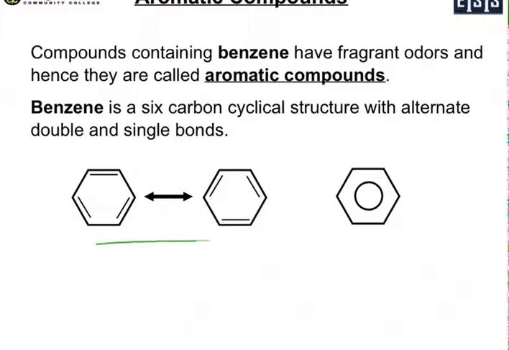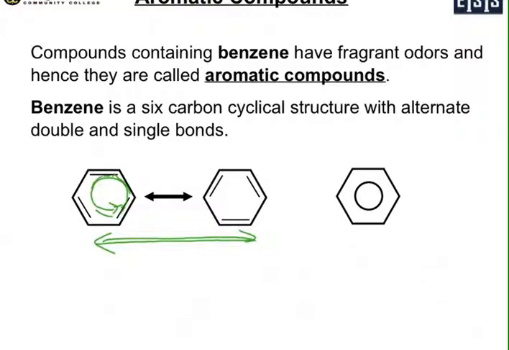So if you look down here, you have your 6-carbon structure in a circle, the cyclic structure. And you notice you have these alternating double bonds. Every other carbon-carbon bond is a double bond. But you can draw that two different ways, as I show here. And actually what's happening with benzene is it never stays in any one shape or form. These bonds, if you remember, bonds are electrons going back and forth. These electrons are actually freely running around the benzene molecule. And so they call this resonance, but these electrons never stop moving.